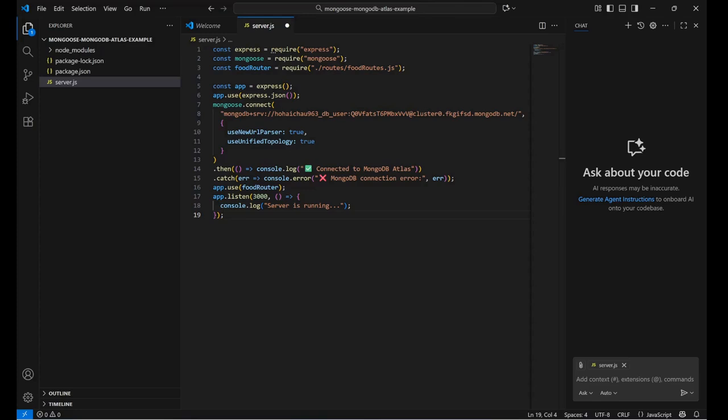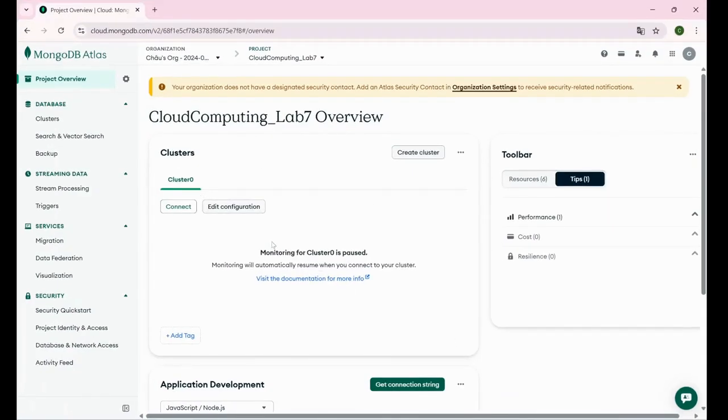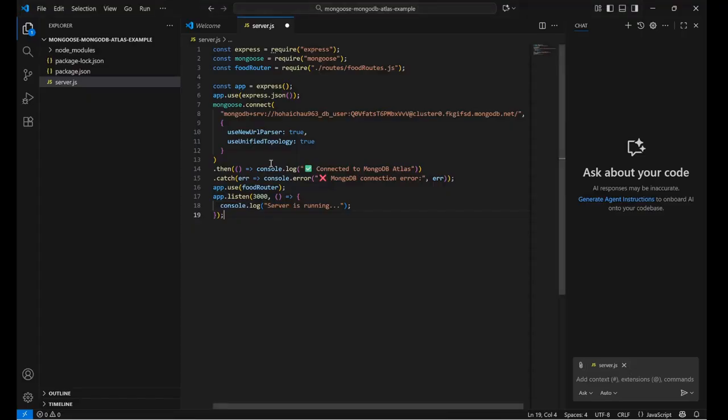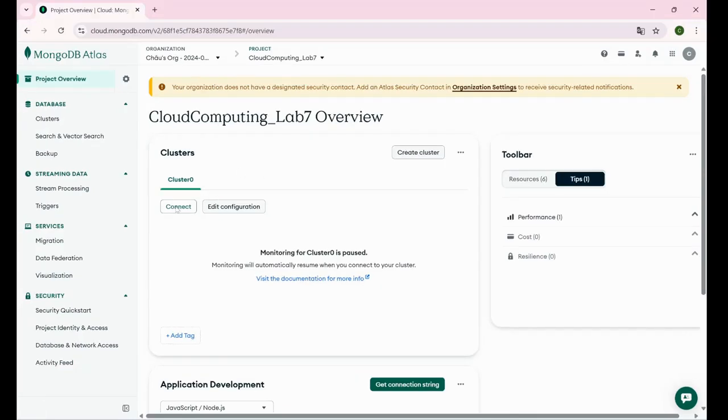Pay attention to the connection string. This is the connection string provided by MongoDB Atlas. You will need to replace the administrator account, password, cluster name, and database with the values that are relevant to your account.